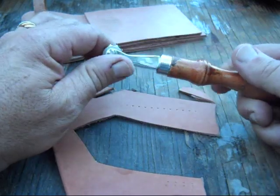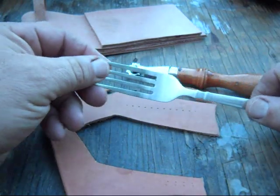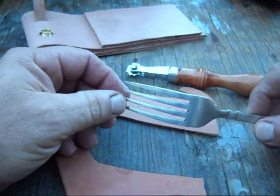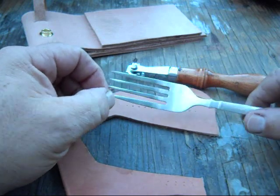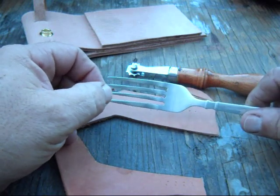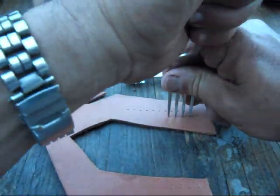Well, if you don't have one of these, what can you use? Well, I'll bet everybody's got one of these. Now, my wife would probably be upset if I did this to it, but if you're going to use one of these, take a file and sharpen the tines a little bit more. But you should be able to get the idea here.